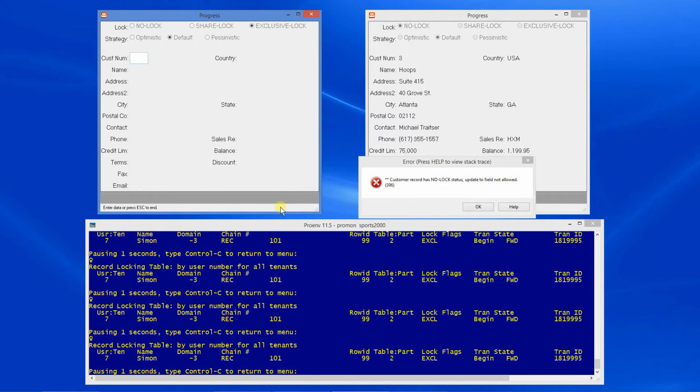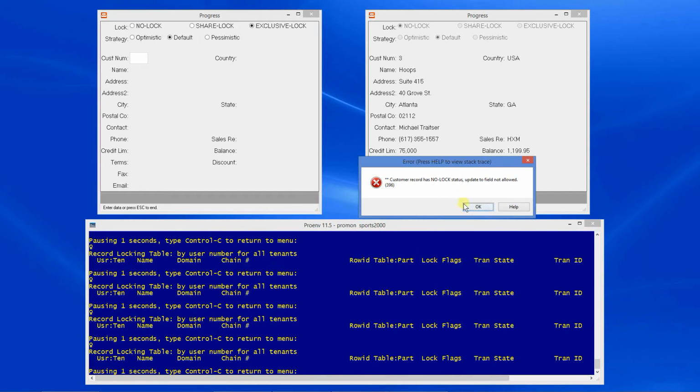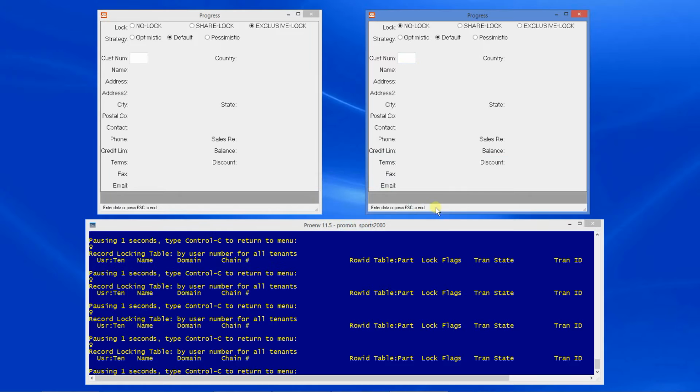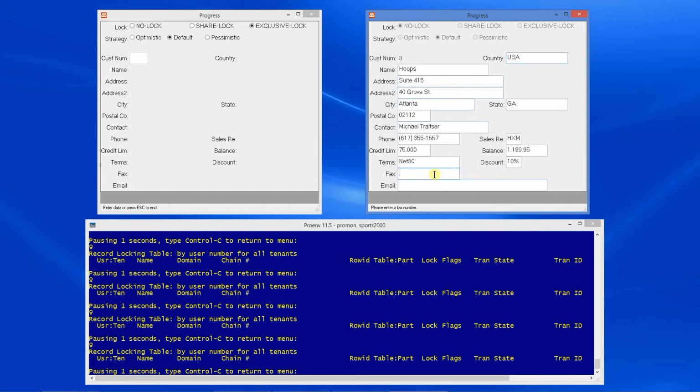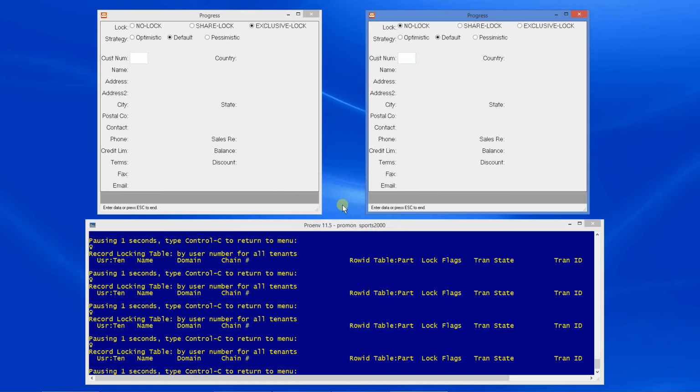Even if this record is released by that user, this one will not be able to continue. Let's do that again. See, since we don't have a lock, we can't update the record.